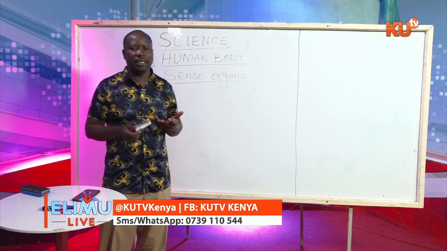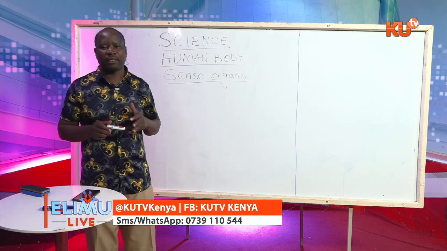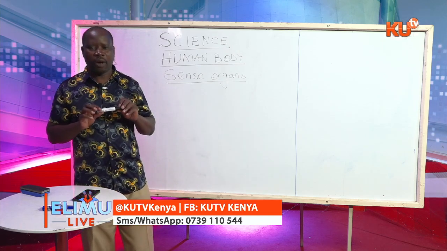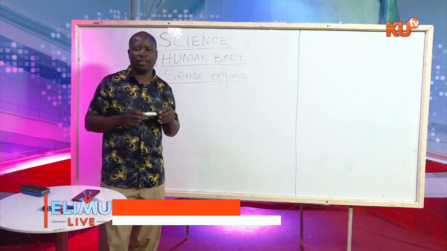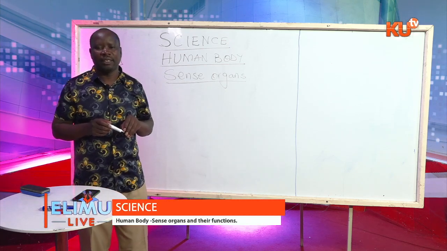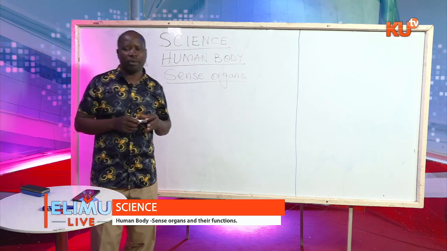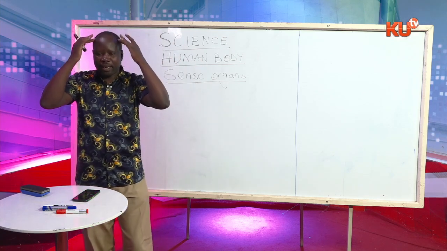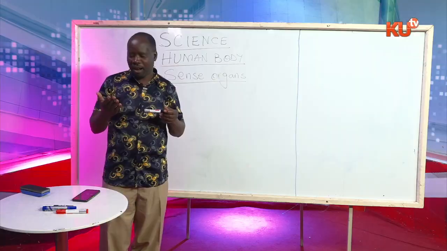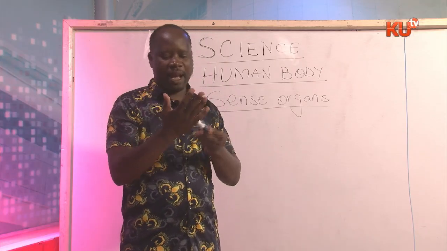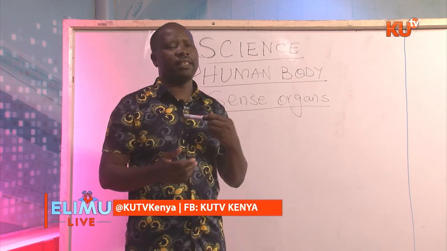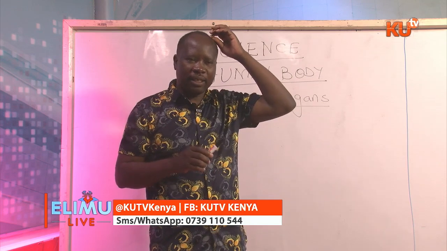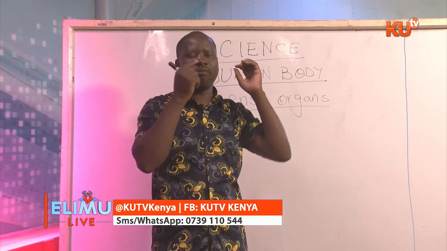And definitely, these sense organs are parts of our body. Now, when I say that sense organs are part of our body, does it mean all parts of our bodies make sense organs? No. We have different parts of our body. For example, we have the head. Like you can see, my head is part of my body. My fingers, my hand, my arm, my chest. I have my leg. I have hair on my head. I have my ears. I have my nose.